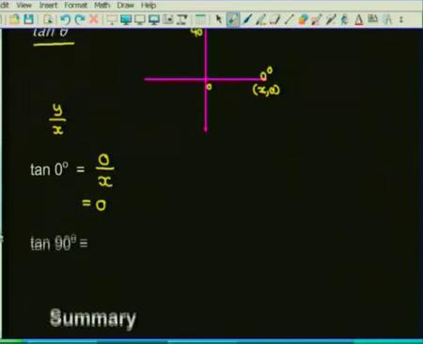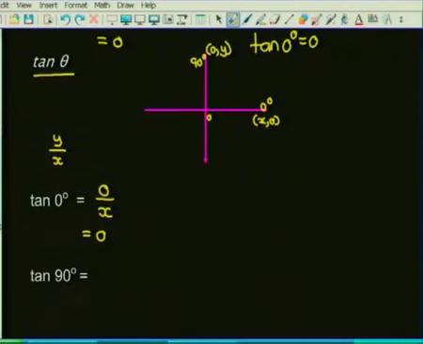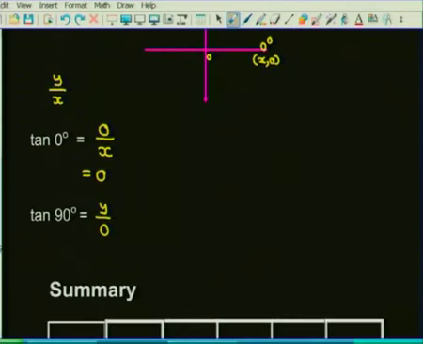But if we get to the tan of 90 degrees, we have a slightly different situation. At 90 degrees, tan is the y value over the x value. Now, what do we know if we're dividing by 0? We know that that is undefined. So we can never divide by 0. It makes the fraction undefined. And in actual fact, 0 is so small that if we divide it in, we get an incredibly big answer. So that's why we say it's undefined.